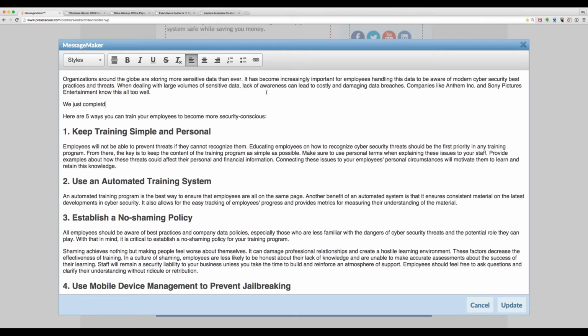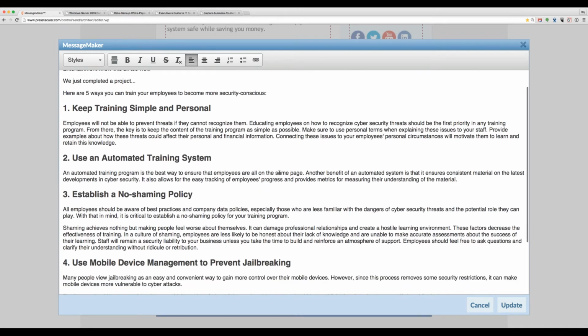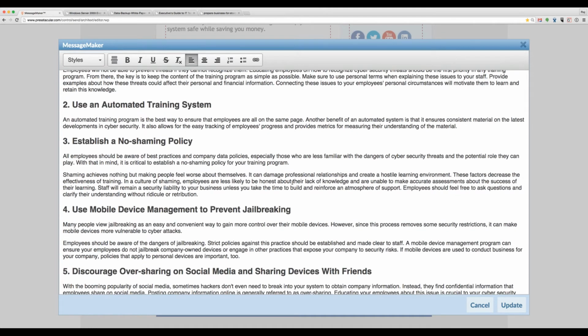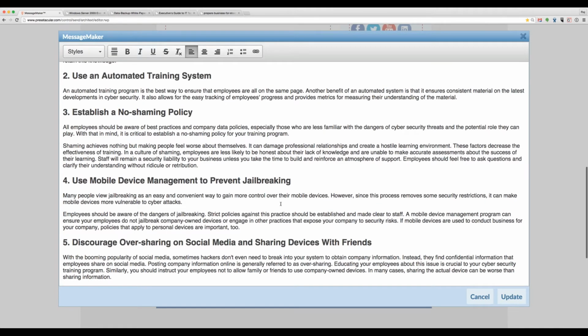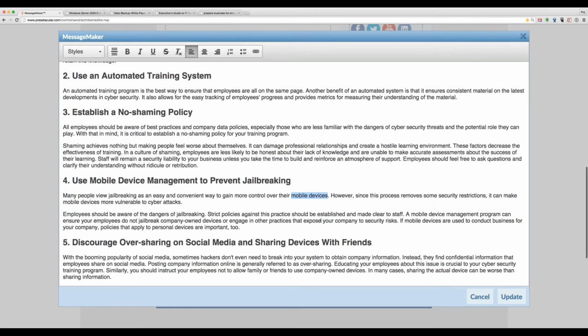At this point, I can make all kinds of changes to it. You can say something like, we just completed a project on whatever you'd like to type in. It's a lot easier to edit something than it is to write it from scratch. And this allows you to put in a quick two-liner case study or anything else that you'd want to include to help customize that article to your business. You can reference things that are already on your site. So if you've got an article on disaster recovery or something related to mobile devices, you can just highlight those words and then click on the link button, and that'll link directly to those articles on your site.